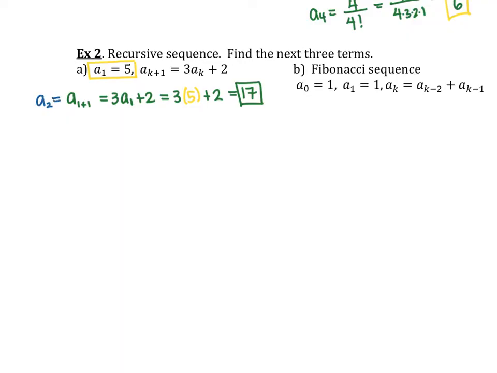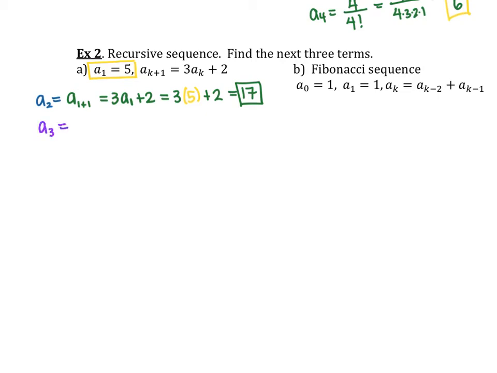So what the formula is saying, now that we've plugged it in, is if I want to find the second term, I do 3 times the previous term, and then I add 2. And if I want to find the next term, I do 3 times the previous term, and then I add 2. I'll skip a step a little bit. So let's say I found the one term. I want to find another term.